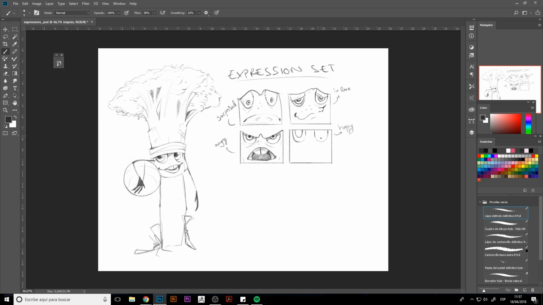If you think of any other expression or you want to try a specific one, look for references on the internet and get some pictures that help you reproduce the expression that you want to draw. Okay, it's almost done. Guys, don't forget the freckles. And if you like any kind of drawing in particular, go ahead and have it as a reference so you can decide what you want in your drawing.